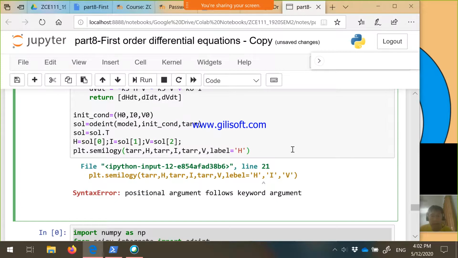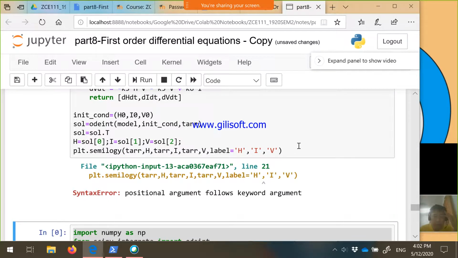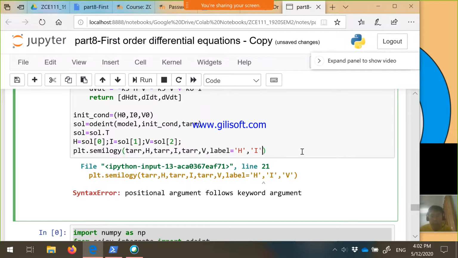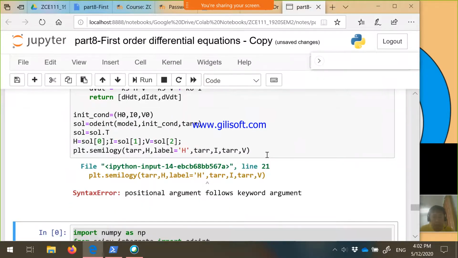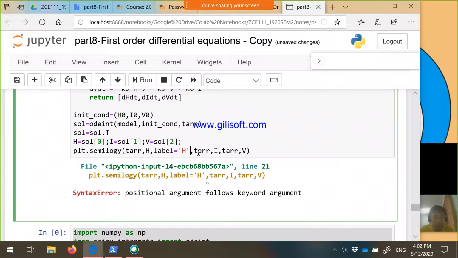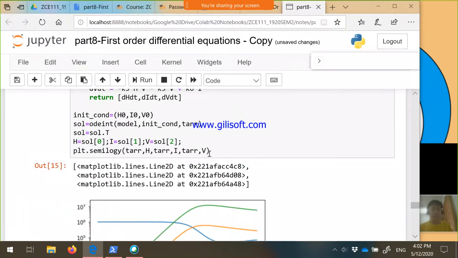So try it again. Maybe just label the H. If I label the H, would it work? No, it doesn't work. HIV. I don't know how to label this, but just leave it like that. You have three graphs plotted together.